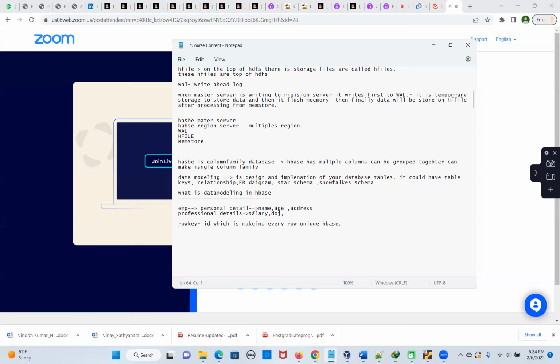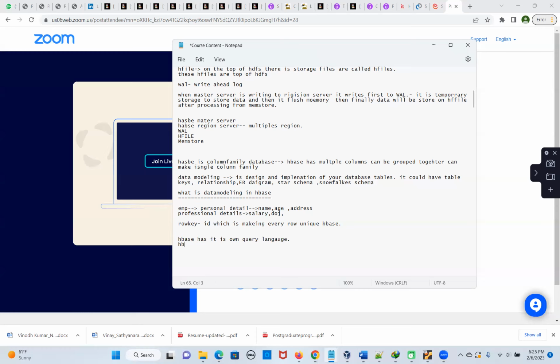HBase has its own query language, similar to SQL, but it is not exactly SQL.